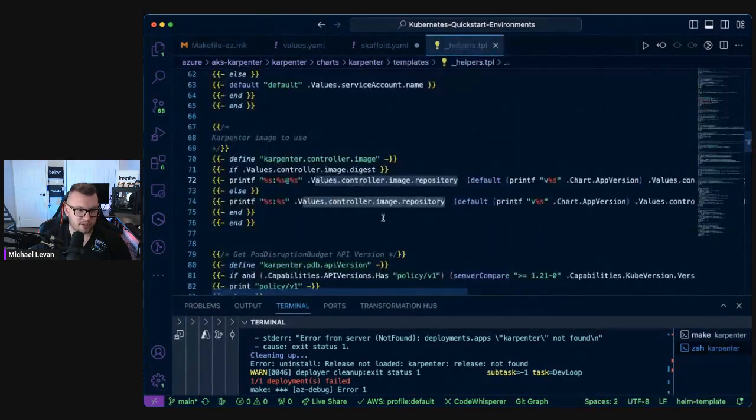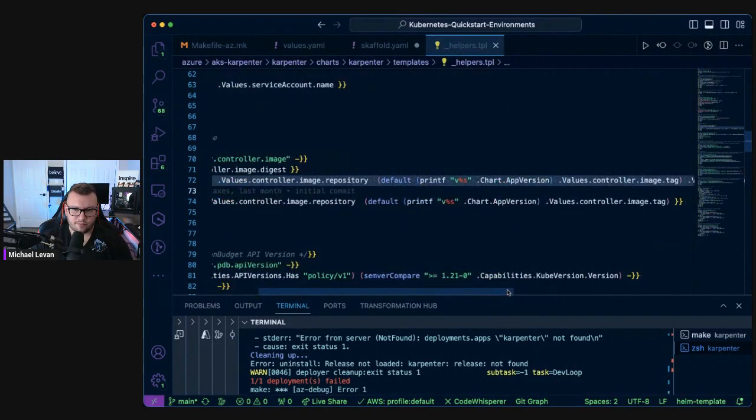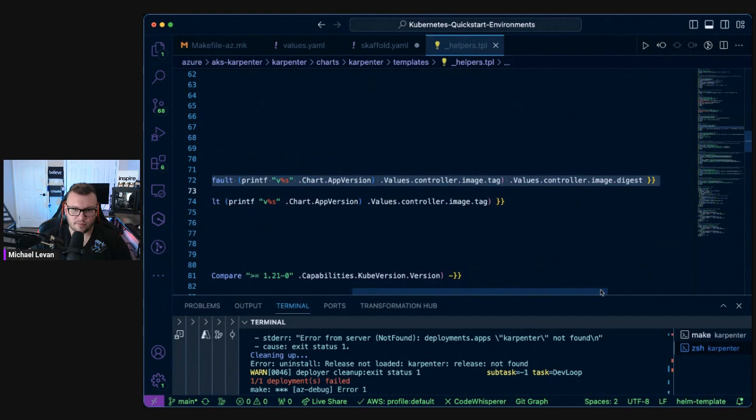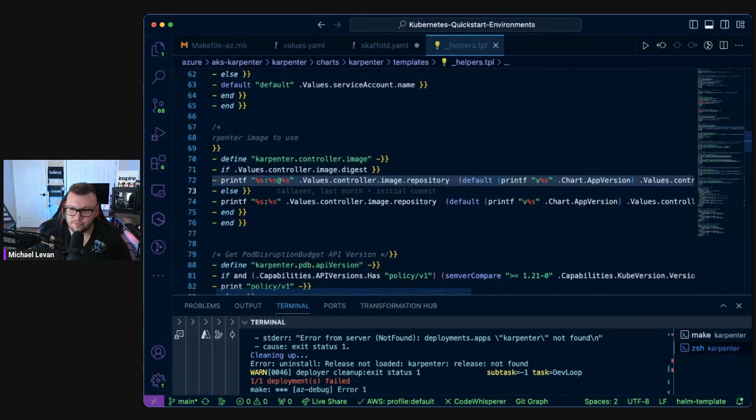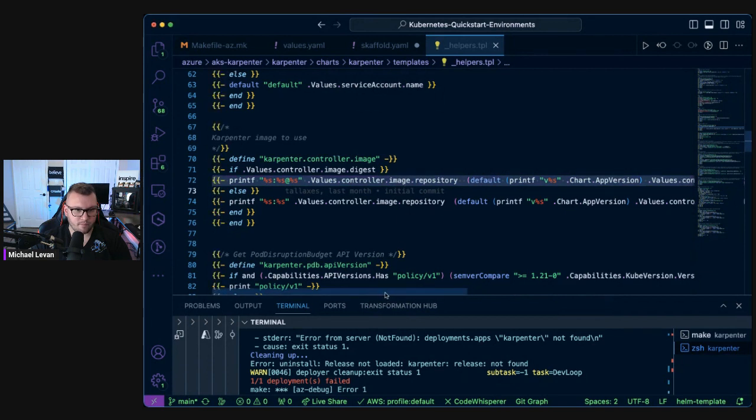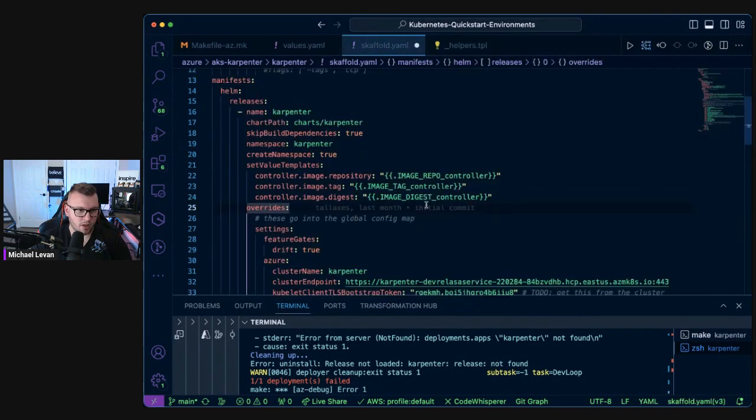Line 72 in the helpers. And this is pulling from Helm, which is confusing in itself. Try to remove that variable from the scaffold.yaml. You're referring to this piece?